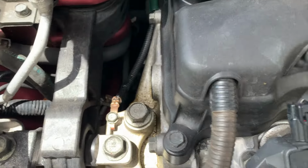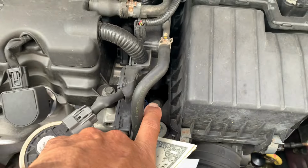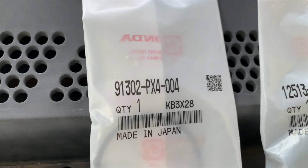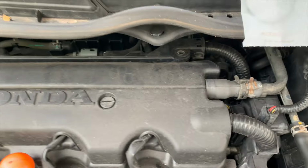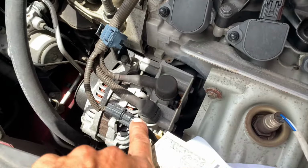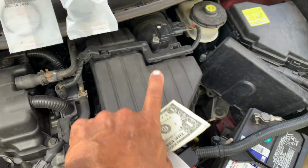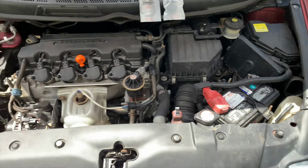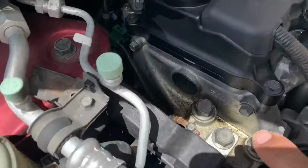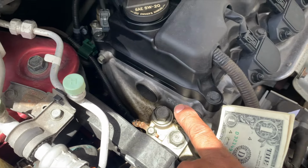So that's the cam plug. This is the seal under here. These are the part numbers. Super easy. We're gonna unplug all these wires, unplug these, pull that off. And this side is pretty easy. You just pop this guy out. Let me do that side first and I'll be right back.